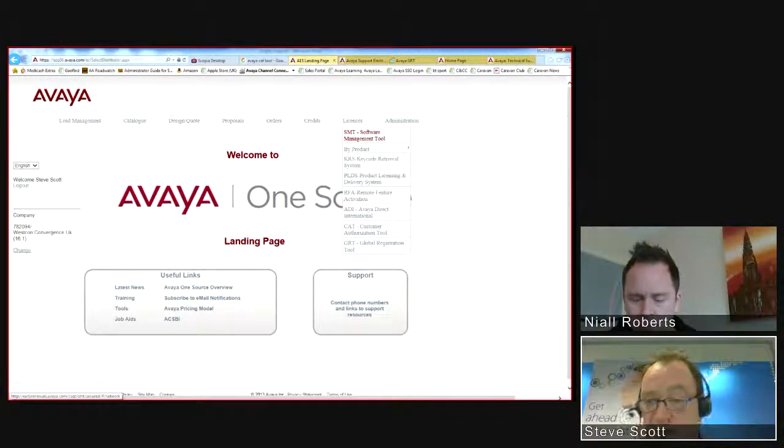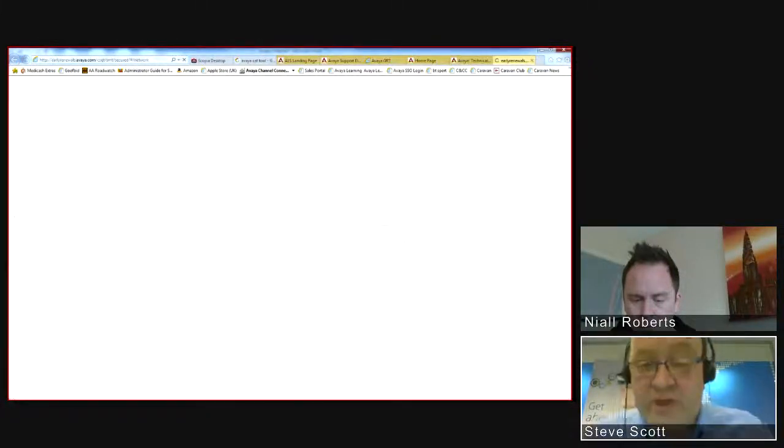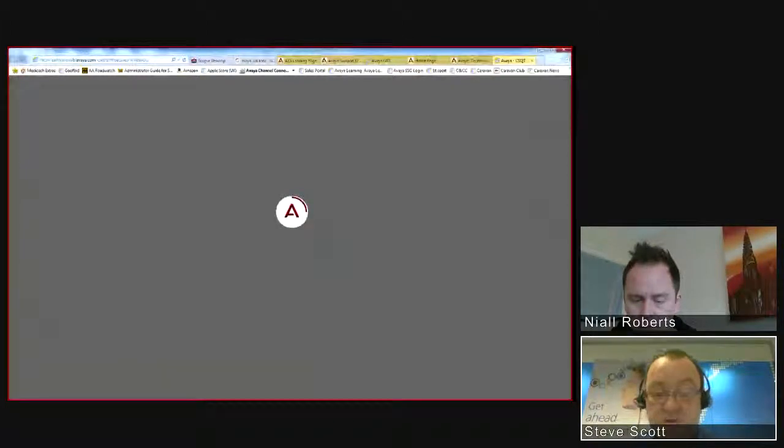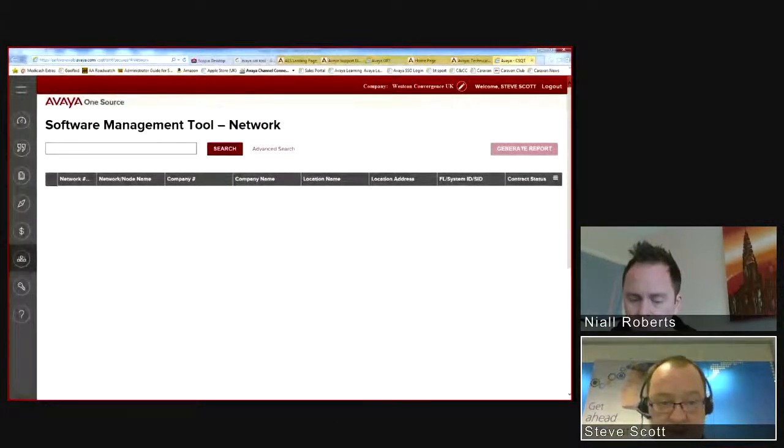So the SMT tool is going to be the way forward for creating lots of different accounts. Now, unfortunately, it brings you into the network management side of it. So let me explain where that is. The network is, for example, let's take IBM as a company. That would be the network itself. And then underneath that, you'll have regions like an APAC region or an EMEA region. And then underneath that, you'll have some Nortel stuff. They might have some IP Office stuff. They might have some CM, and then obviously they'll have contracts and they'll have licenses and all the rest of it.